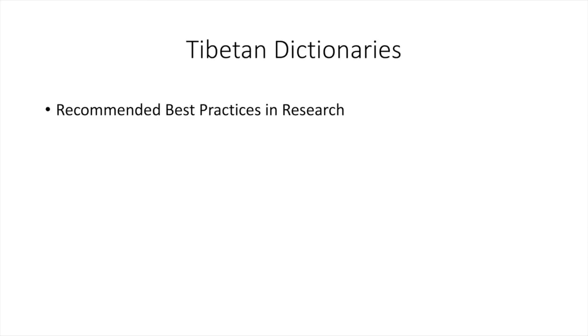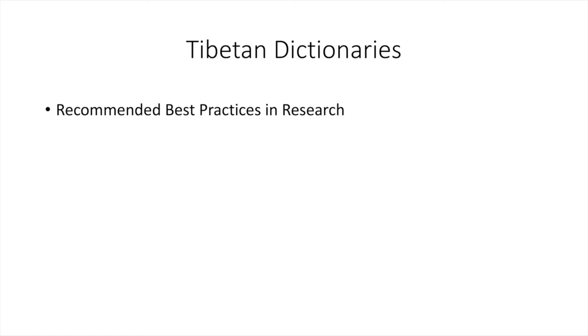Finally, we can talk about some best practices in research related to dictionaries. No matter what project you are engaged in, you should probably maintain your own glossary of unique words. There are several ways to do this. You can maintain a simple word processing document containing unique words or common words with a unique sense, create a spreadsheet to manage your vocabulary list and associated information, or you can maintain this information in a structured database, such as FileMaker Pro. This last approach is the one that I have used in my research. All of these methods, however, will suffice, since the basic principles of lexicography remain the same.